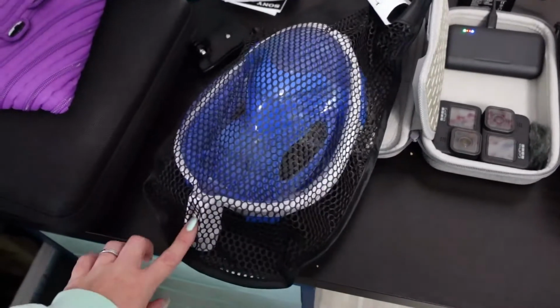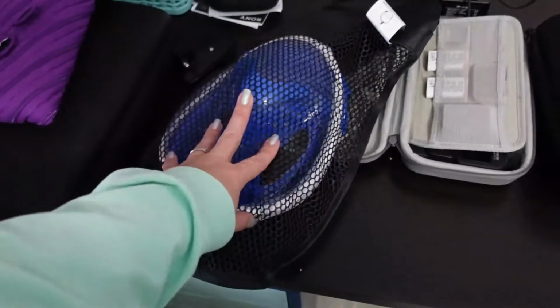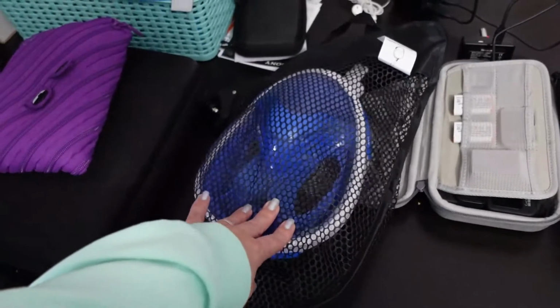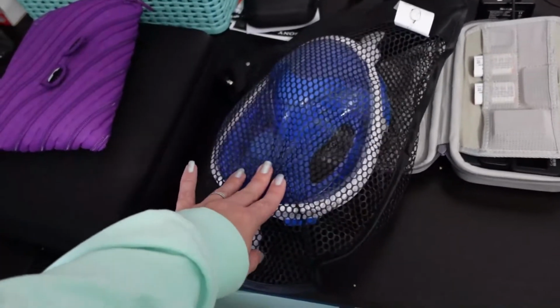I really like these. I've tried snorkeling in the past and I just haven't been able to. This is a full face kind. It has a snorkel that attaches right up here. It allows you to breathe pretty much normally. With my allergies and my asthma, no matter how much I tell myself that I have no problem with breathing in the water, I'm not going to drown, I'm not going to die, my brain and my lungs just don't cooperate. So my husband got me one of those and it's been a game changer. I can't wait to go snorkeling with it for the first time. So far, we've only used it in the pool, and I've gotten some great experience in the pool, but I'm ready to go use it in the water. So here we go.